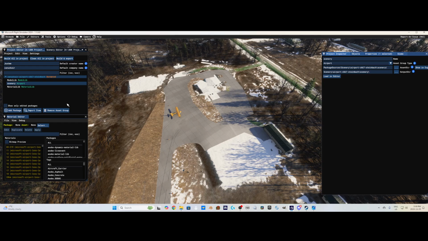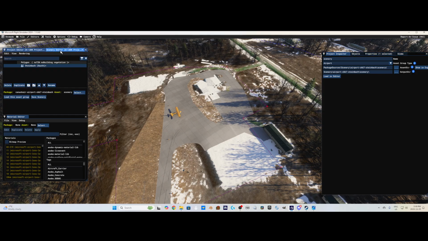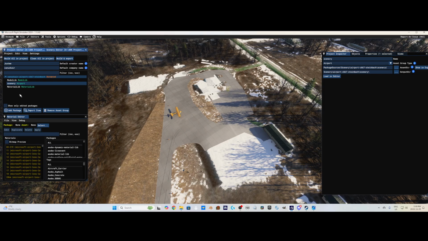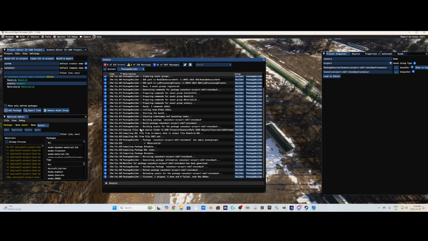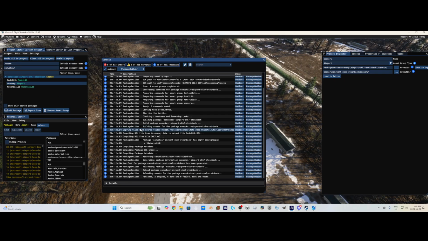Okay, so we've got that all set up. Now, what I'm going to do is I'm going to click on editor. I'm going to click on save, so I can save the package, even though I understand there's nothing really here. And I'm going to go back to project editor, and I'm going to click on build all projects. Now I do this here so I have a baseline to start from. Should things get foobarred, which happens, you can always go back to this baseline, and this is the baseline.